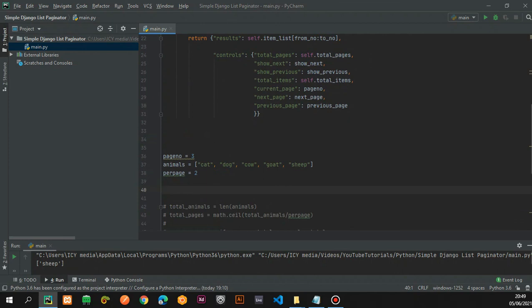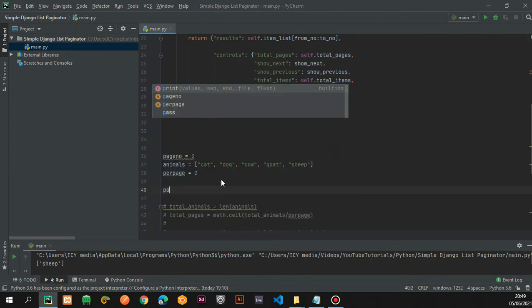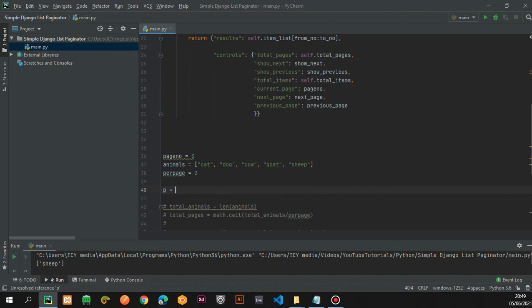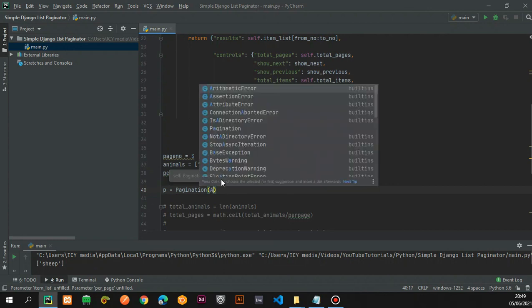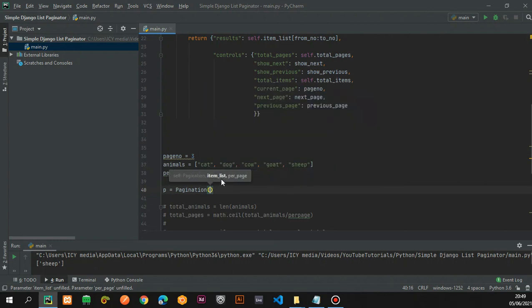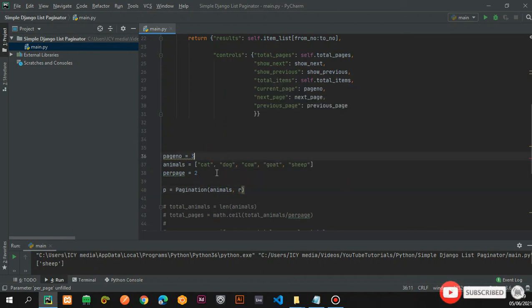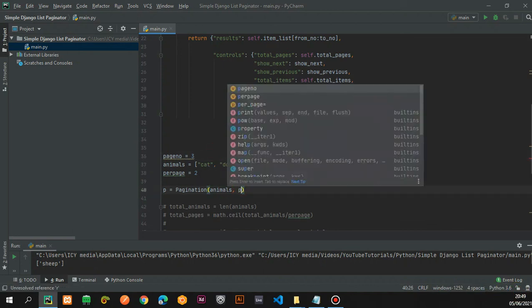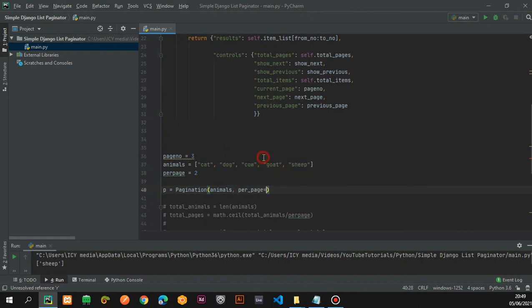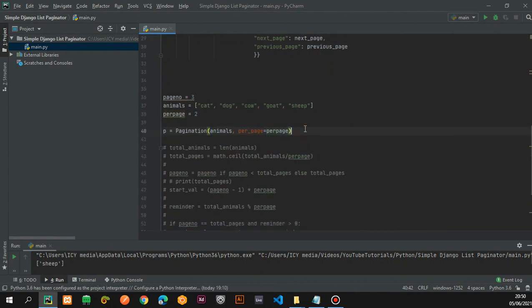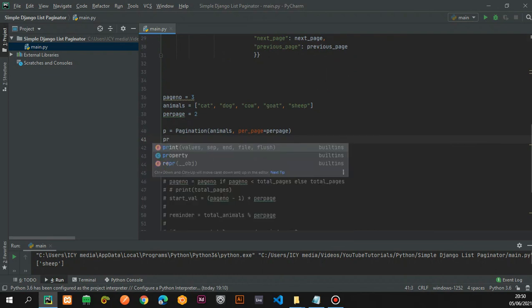So if I try to say that P is equal to Pagination. So here I try to provide our list of animals and the results on each page. Per page is equal to per page, and we're trying to access this.